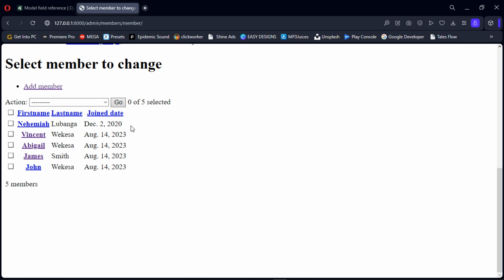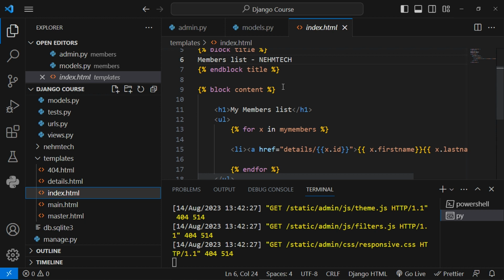So you can see this is how you can add the members, and of course you understand how you can edit, right? Because I assume that when you learn Django, you already have some skills in Python, so you understand how to make a comment. For Django, it is a comment, sorry, not really parentheses, curly braces, percentage, then a comment, then an end comment, then your comment will go here. So guys, this is how you define comments in Django.